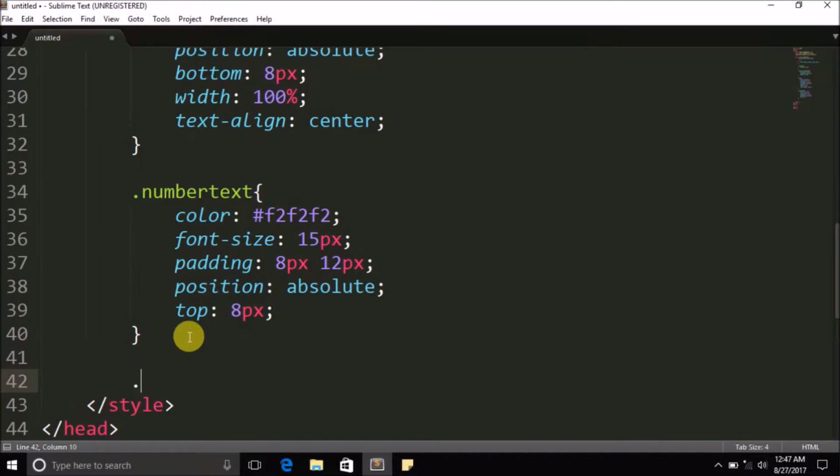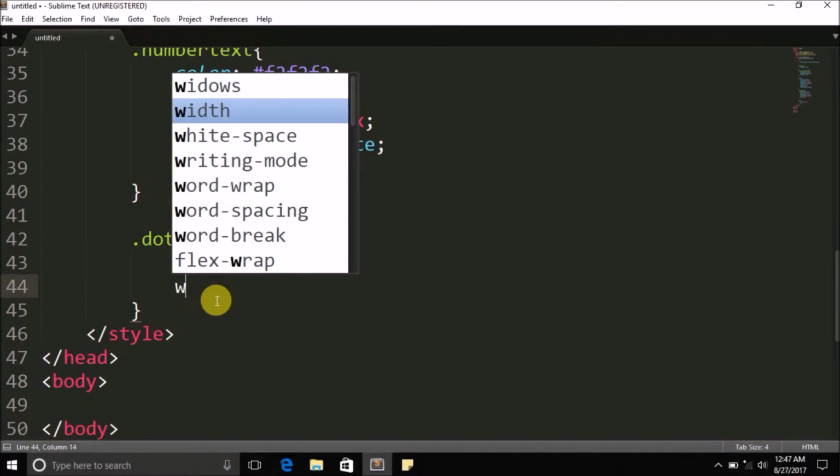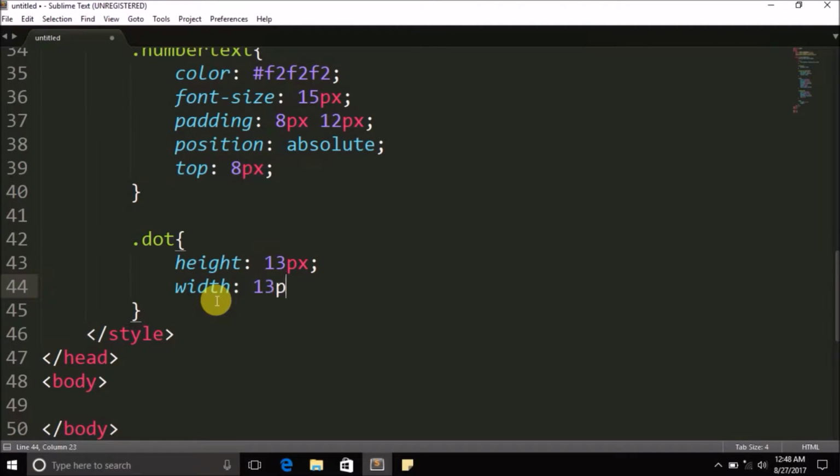Now create your dot, which means pointer, bullet or anything. Height equal to 13px, width equal to again 13px, which means square.